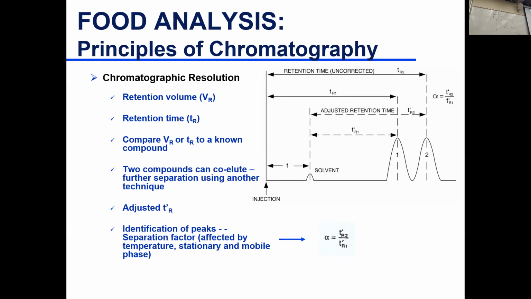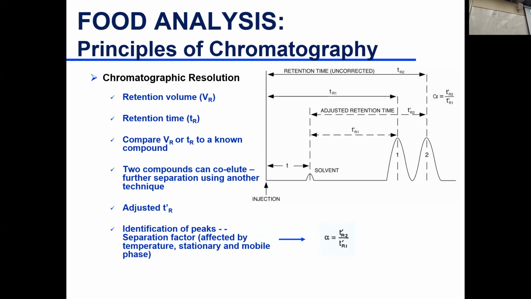Retention time, T. Are you asking about this? Yeah. So this is the time it takes from the injection of the sample for the mobile phase to reach the detector. That's the solvent time. From time of injection, the mobile phase moves from time 0 to where it reaches the detector. The detector detects something here and gives you a signal.